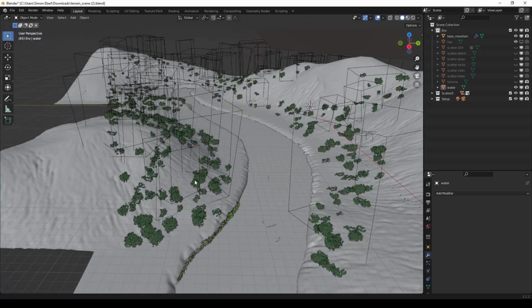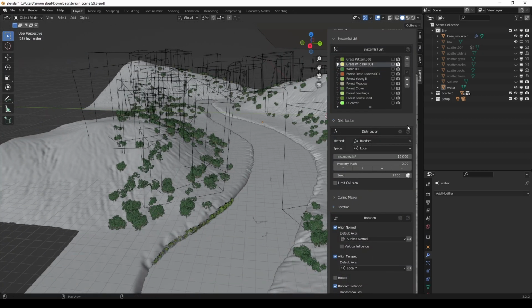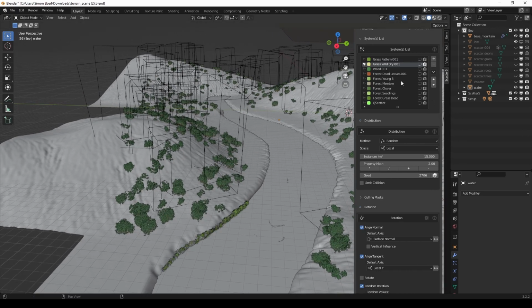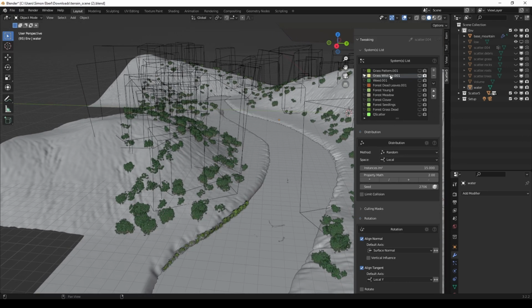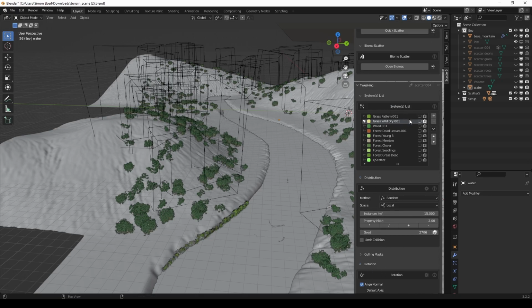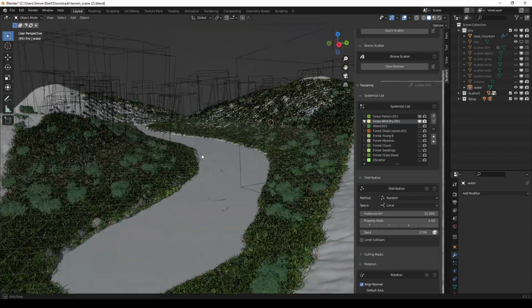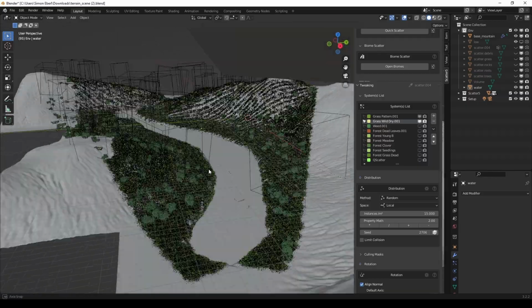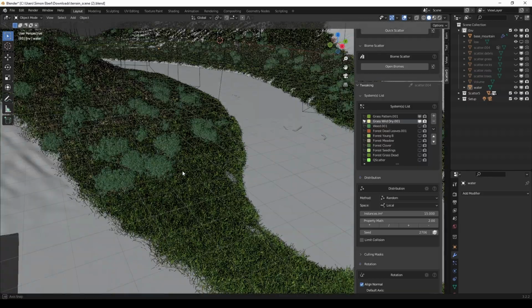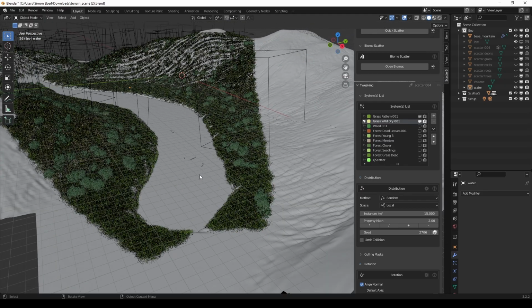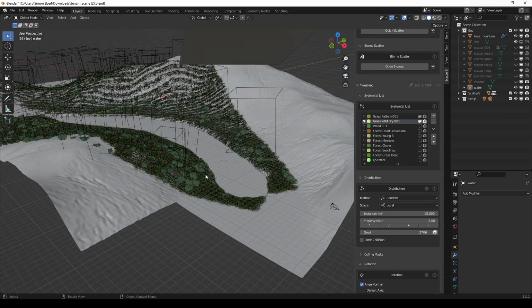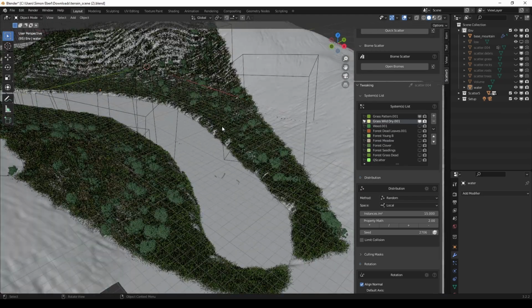Now I think we could go into the scattering. So using Scatter 5.2, which I absolutely recommend as an add-on. This is also not an add-on tutorial, so I expect you to kind of know your way around Scatter. So if we turn on our base grass, you can see the viewport is still working very well. I have my base grass set up. It's really nothing complicated because the add-on does so much for you.